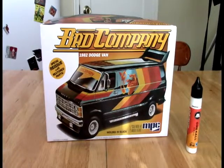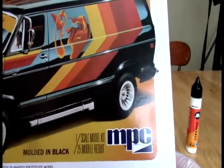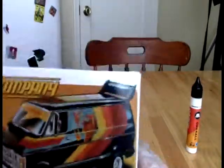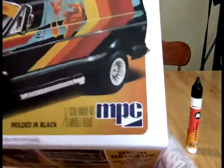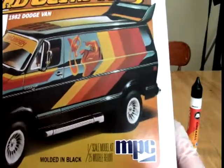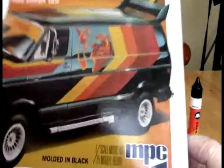So there's a couple things with this one. You notice that's an MPC. And if you guys have been paying attention to my other videos, I said very specifically that I'm not interested in doing any more Round 2 figures, which is the umbrella company that owns this one and several other ones. They also have Polar Lights and a few other ones. So I wasn't going to do another MPC again after that last sort of fiasco, and I believe that was the Firebird. And I shouldn't say fiasco, there's a lot of struggles with that vehicle.